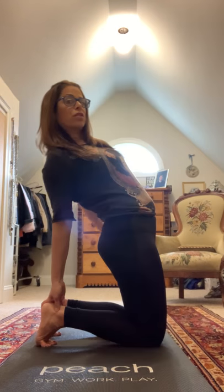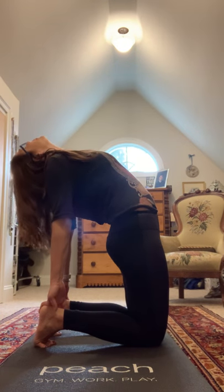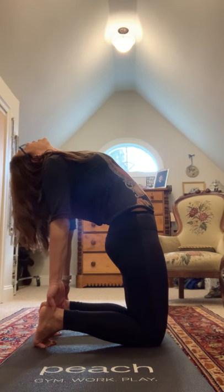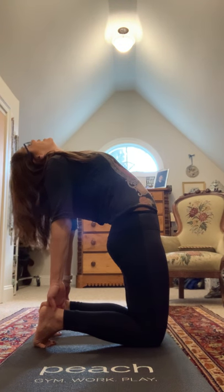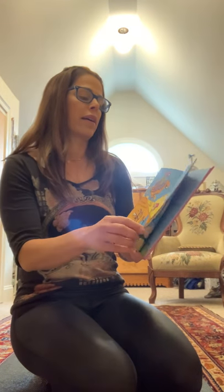Or you could also do it with your toes tucked under. And then you're going to reach back for your toes. Ooh, I just had a crack. I'm going to take a big breath in and out and in and out. Beautiful. Which way did you do it? Did you reach for your feet or did you hold on to your sides? I felt a big stretch in my back.